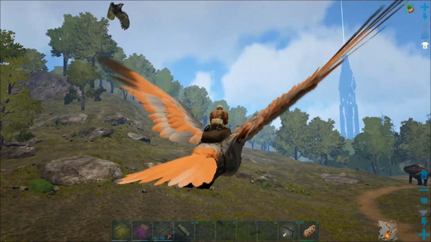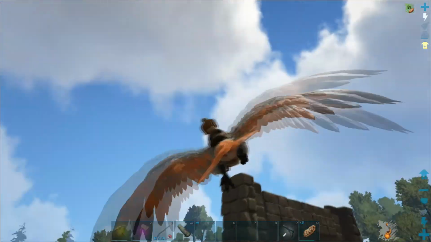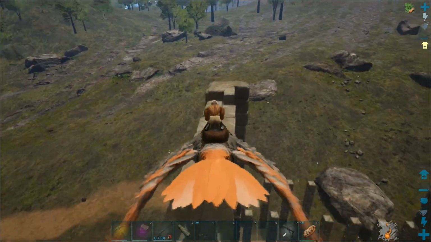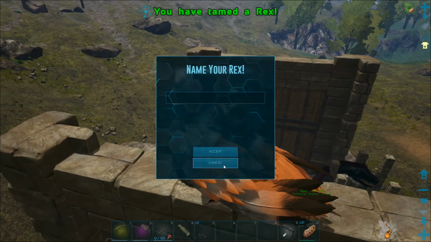You know what I should probably check is Carnivore Island. They might have some more right now. And the other thing I just realized when I was flying around out here is these Behemoth Gates make awesome perches. Like, I might start just... Yep, look at that, he's tamed.